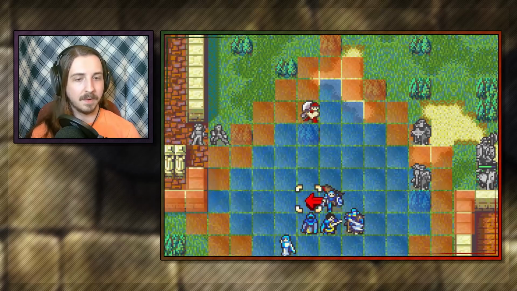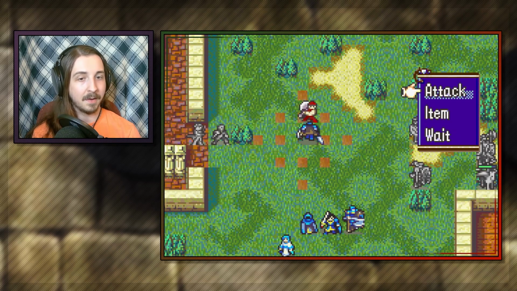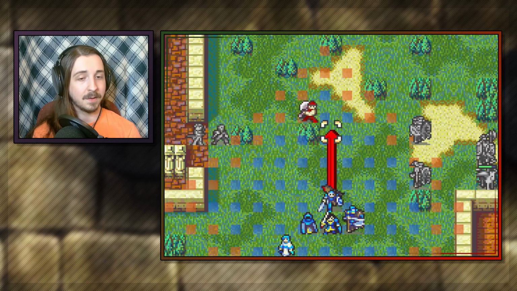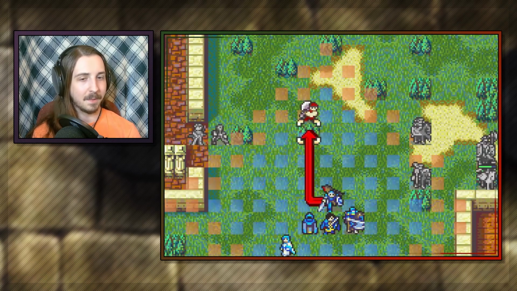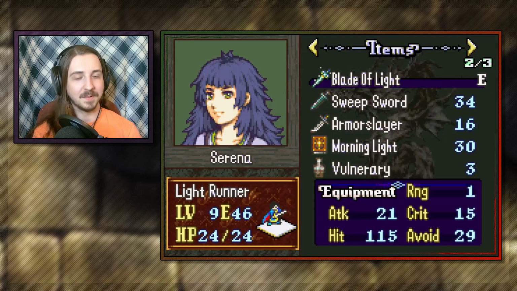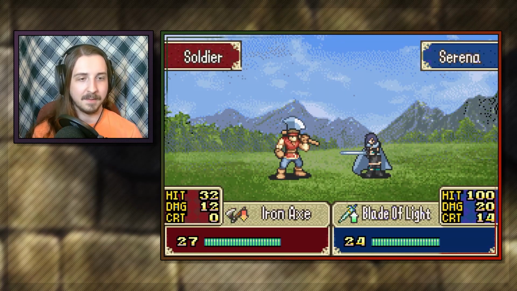Sweep Sword's going to be one that's just going to eat us up regardless of what we do, so... am I not able to? Is it 2 range only? It is 2 range only. That's a 1 to 2 range. Wait, Swift Edge. Wait, what am I doing here? Oh, I'm using Barya. Okay, that makes so much more sense. She was trying to Barya Path.